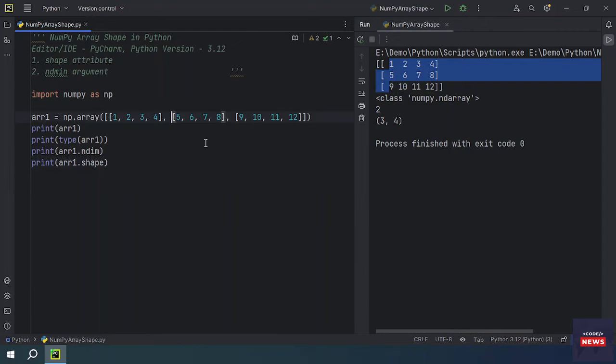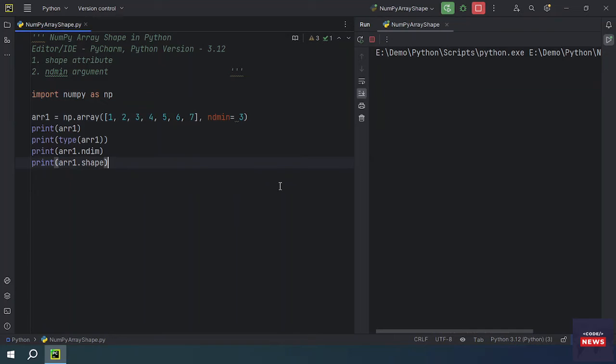If you want to create an array with the help of the ndmin argument, you can also do that, right? Add more elements, 5 6 7, and you want to say that my array should be created with specific dimensions, so we will be using ndmin. We are saying please create a three-dimensional array with these elements. Let's see what happens if you run the program. So you will see this three-dimensional array is created with these elements.